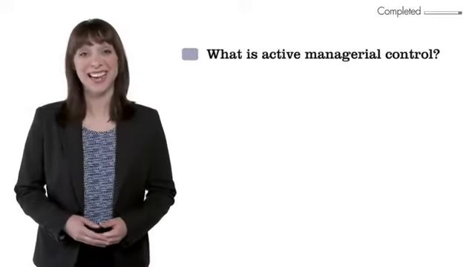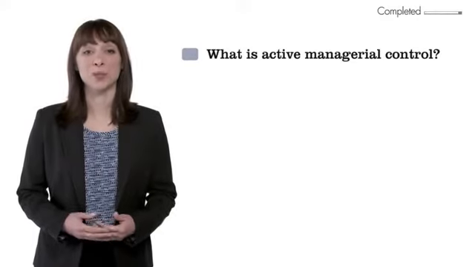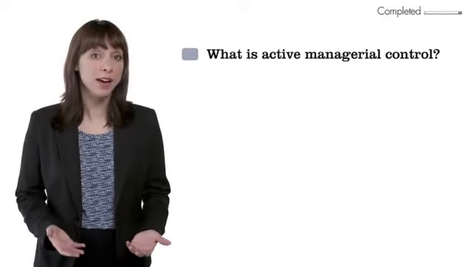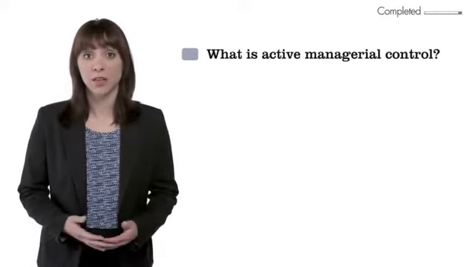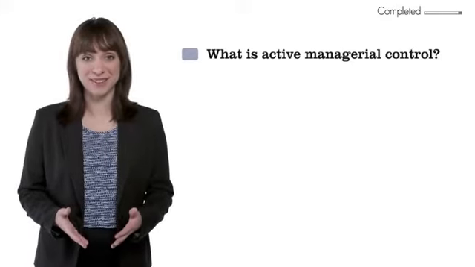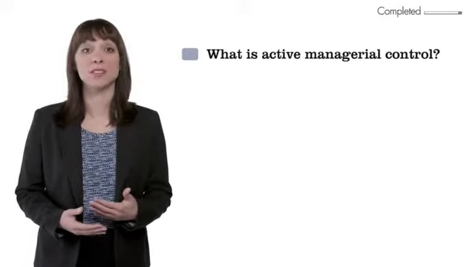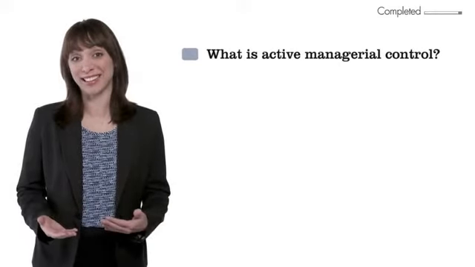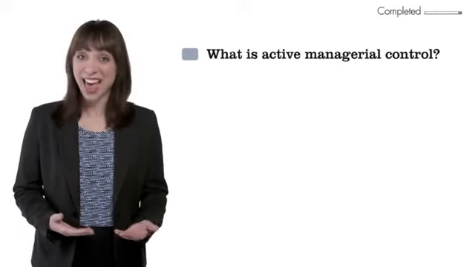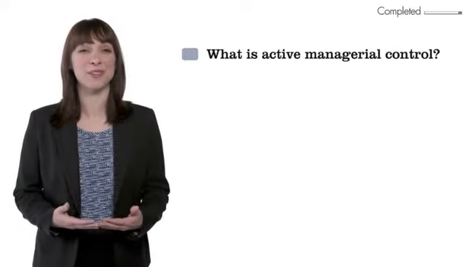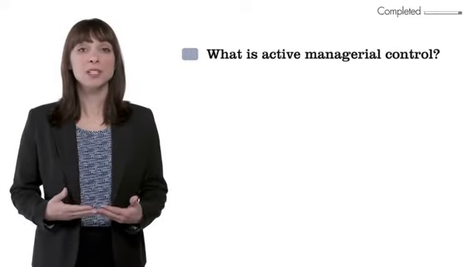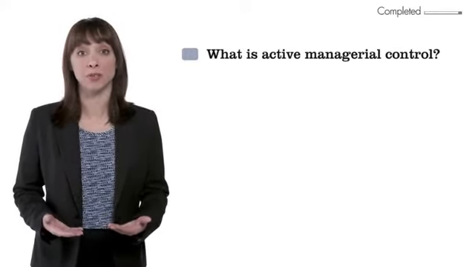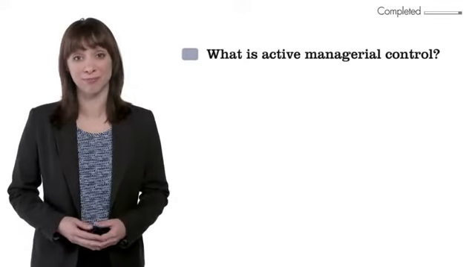Great question. Active managerial control is what a manager does to control the risk factors for foodborne illness. The word does is key here. Managers have to look for ways to actively control risk factors. That's the active part in active managerial control, and it's a proactive rather than a reactive program. That's because you have to anticipate food safety risks and plan ahead for them.